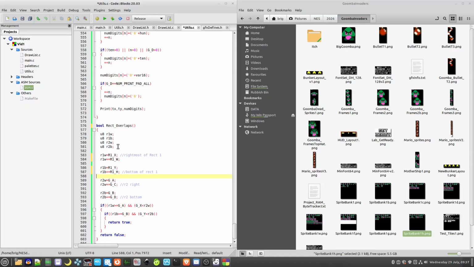So the reason we are using some temporary variables in here is so that we don't destroy the current contents of the rect variables here.